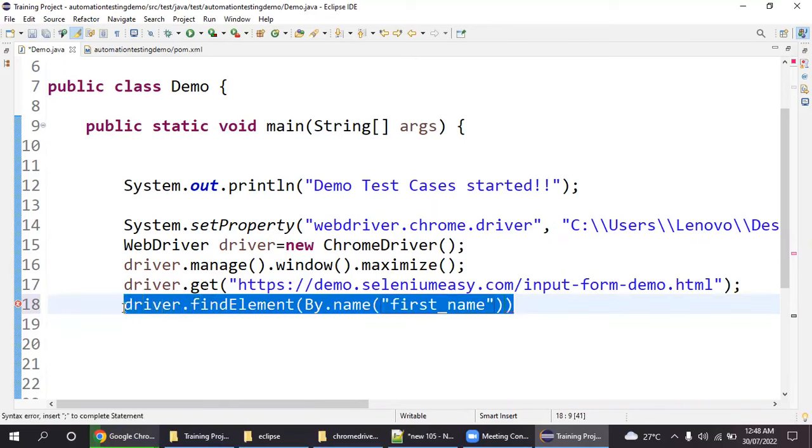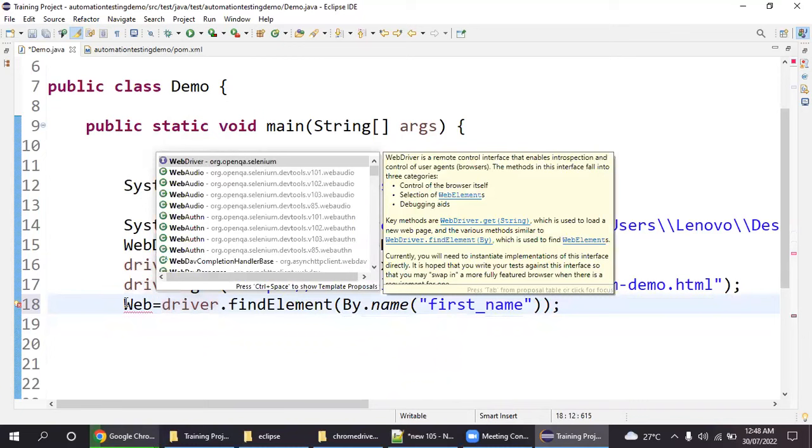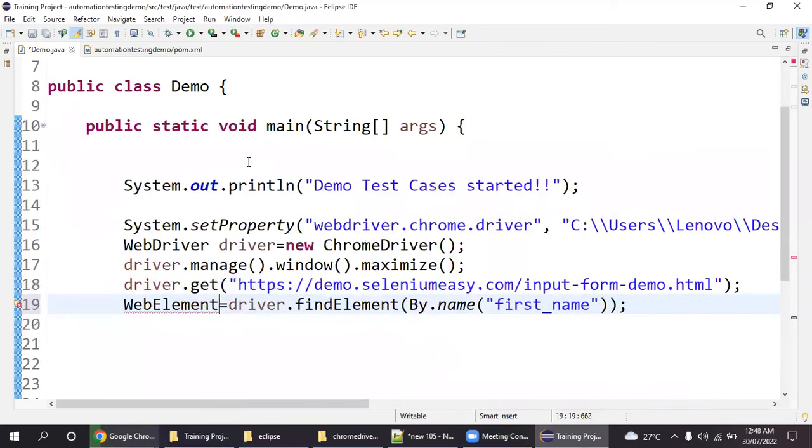This is the code for finding any web element. Yes, this is exactly a web element, semicolon. And because this is a web element, we can store it in the WebElement type. You can see org.openqa.selenium WebElement.